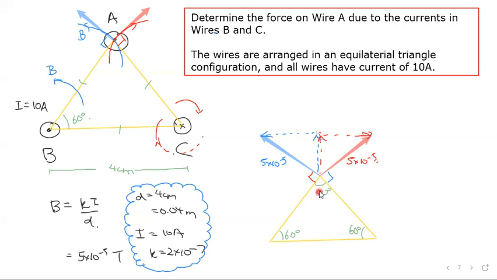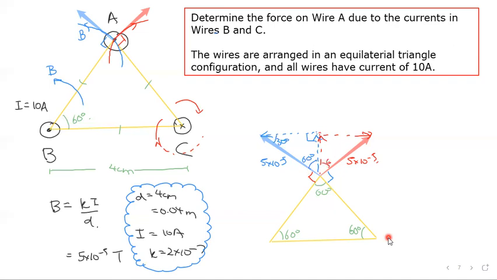Now, really, we just need to work out an angle. If this is 60 degrees and this is 90 and this is 90, then this is going to be 120 degrees, which means that this angle here will be 60 degrees and this is 90 and this is 30. Okay, just a bit of geometry, right? 360 minus 90 minus 90 minus 60 gives you 120, and these two angles will be equal, right? Because it's all symmetrical.